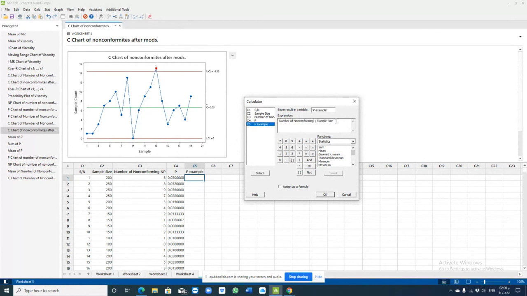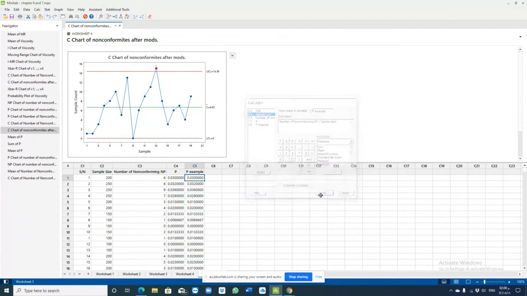The same function: you select the number of non-conforming, then hit divide, then you select the sample size, so it will divide every reading, number of non-conforming divided by the sample size, and store it in the column here. So this is the P.